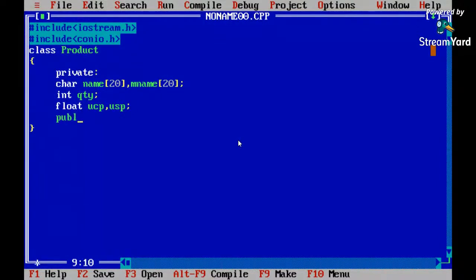So public. The very first thing, we have to take input of all these things from the user. So void read. Now one by one we take all the parameters as input from the user.